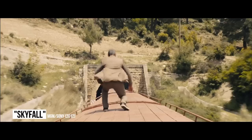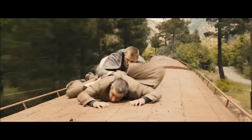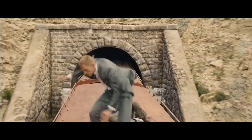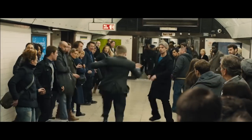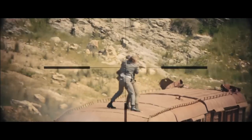Skyfall. In the cold open of this James Bond film, 007 tracks his prey to a train, and they engage in a fight on top of it. The actors, including Daniel Craig, were attached to the speeding locomotive by extremely thin wires while they acted out the physical scene. This was the only thing keeping them from falling off to impending doom. It was a highly dangerous stunt, but it added authenticity to the project and delivered a hard-hitting sequence that Bond fans won't soon forget. The Craig era has been defined by practical visual effects, and this is quite possibly the finest instance of that.